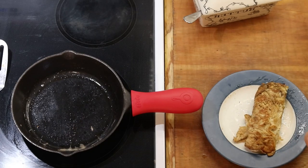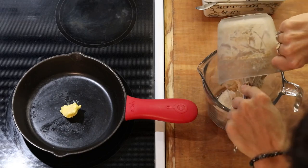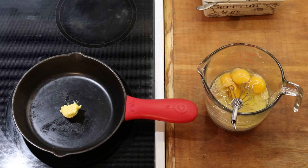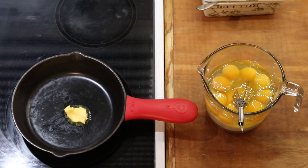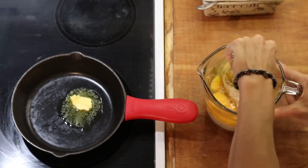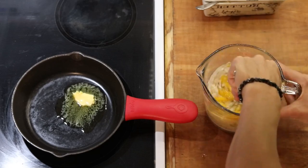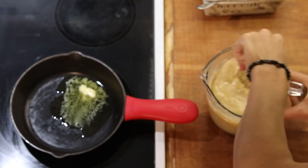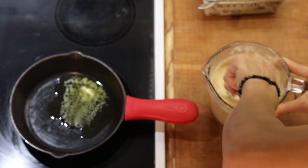To make the crepes I use a little bit of sourdough starter — just discard from feeding my sourdough starter — and to that I add lots of eggs, usually six to nine. I like these because it's a way to get lots of eggs into breakfast in a different, fun way. For anyone on the GAPS diet or avoiding sourdough, you can make the same recipe using the same amount of winter squash in place of the sourdough starter.